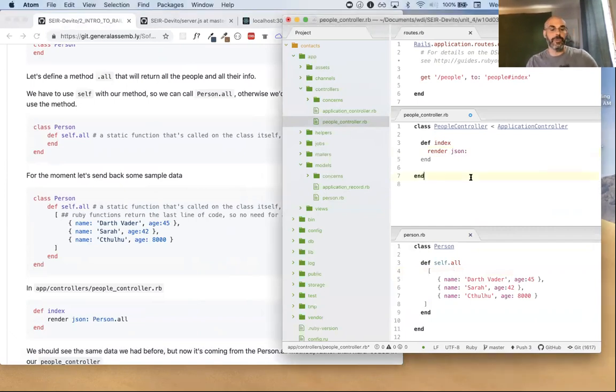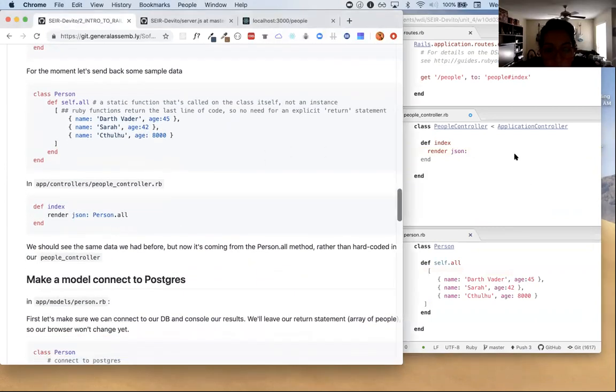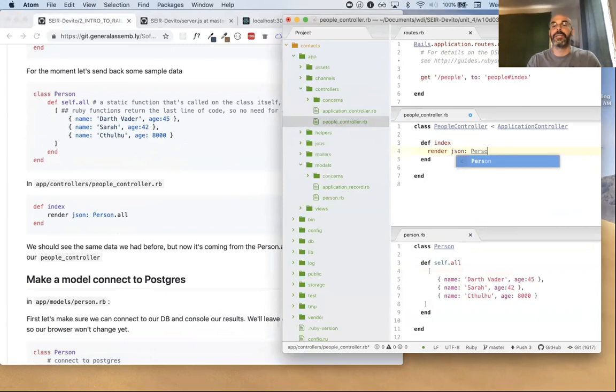Whoa. Can that colon stay after the JSON? Oh no, we're going to add something. It's going to error if we do this. Oh, okay. Yeah. We're going to go here and reference that model now by saying Person.all. Okay. Yeah, I didn't finish.